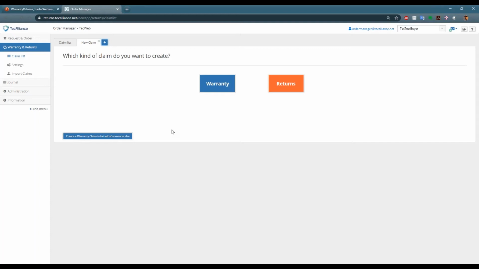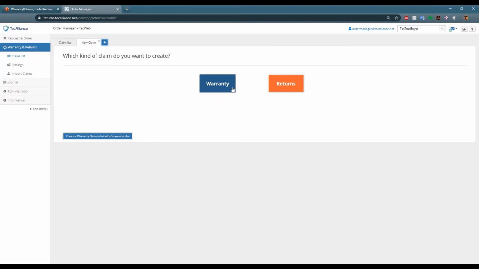And what I show you now is the way the branch created the claim and sends it to the headquarter. So at the moment, I am the branch, I send it to the headquarter, and the headquarter will forward it to the supplier. So this is the first step I show you. Later on, I show you how it works with the garage.